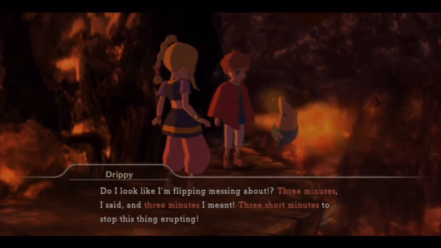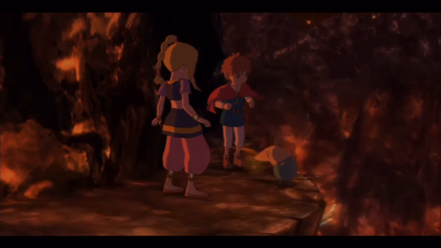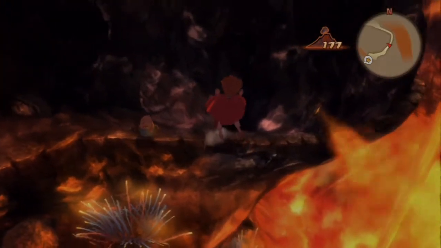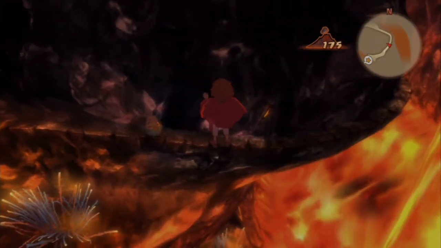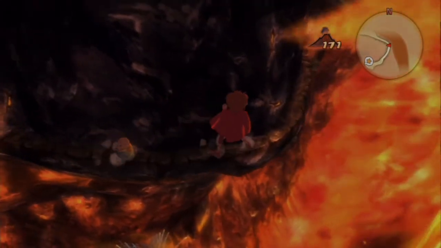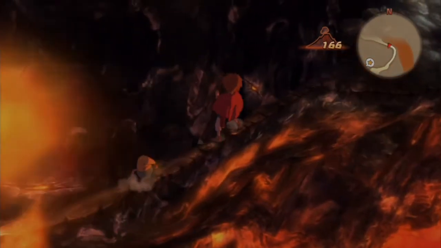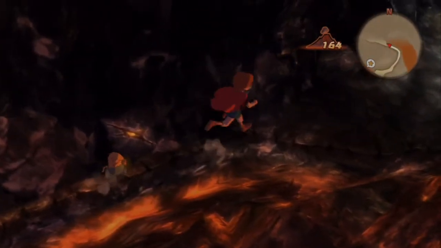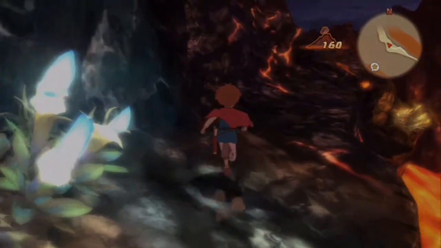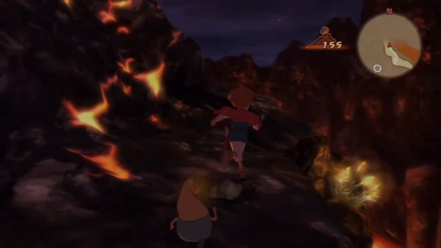So you are Oliver, the young boy who has traveled from our world to this world in order to save his mother. Along with Oliver, he has a companion with a lantern on his nose. That's Mr. Drippy. Mr. Drippy is the king of the fairies and has helped you get to this world. The little girl Esther, I honestly don't know anything about, and I'm looking forward to finding out more about that part of the story when we get to it.